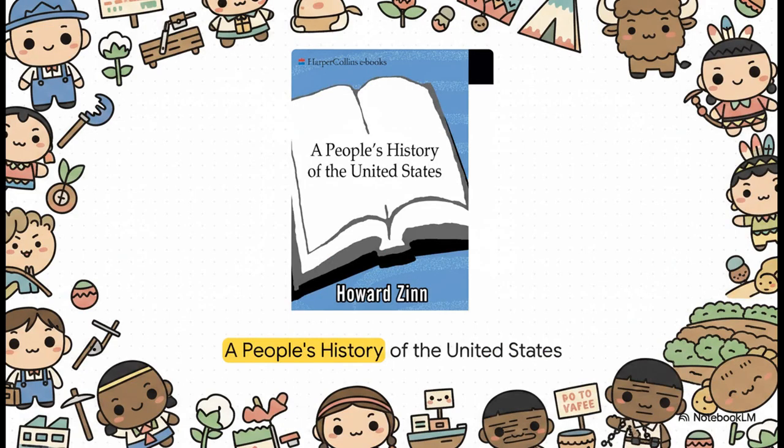To really get a solid grip on the argument Zinn is making here, we first have to understand his unique lens. You see, Zinn isn't looking at history from the top down. He's not focusing on the presidents, the generals, or the wealthy industrialists. Instead, he completely flips the script. He's attempting to tell the story from the viewpoint of the working poor, the enslaved, and indigenous populations. It's a fundamental shift in how a nation's timeline is usually presented to us.